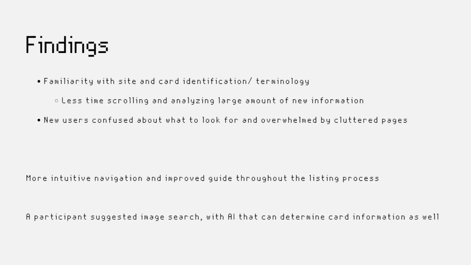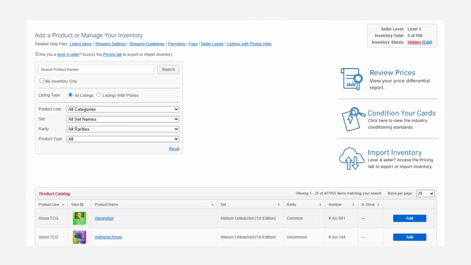One participant suggested incorporating an AI that allows users to take a picture of the card to search for it, possibly autofilling information about the card as well. Instead of typing and filtering to locate the card you wish to sell, you can simply upload an image into the search bar. An AI system will read the spec details of the card and accurately quickly find your card, potentially even determining condition and price suggestions, streamlining the entire listing a card with photos process.